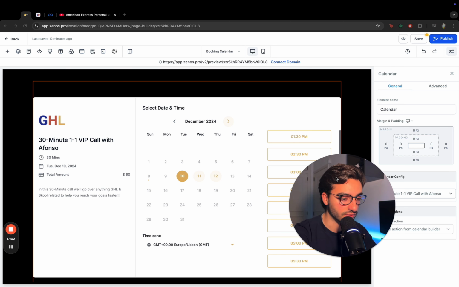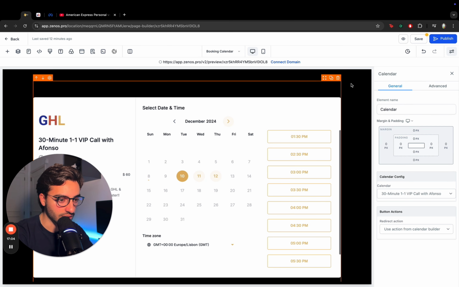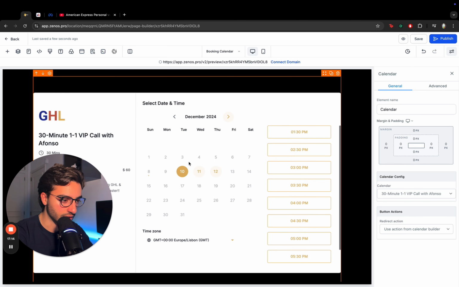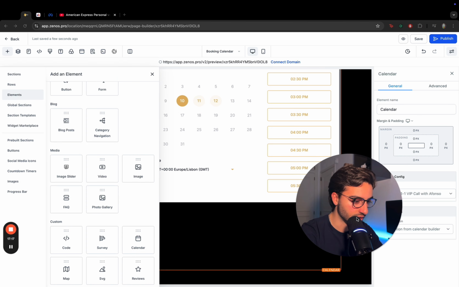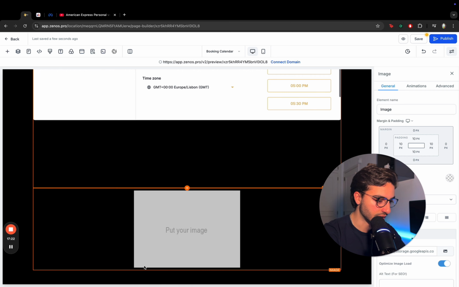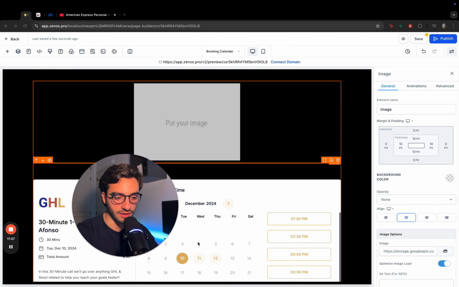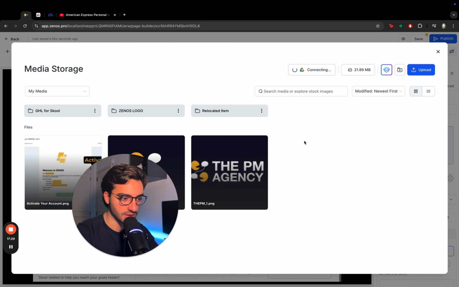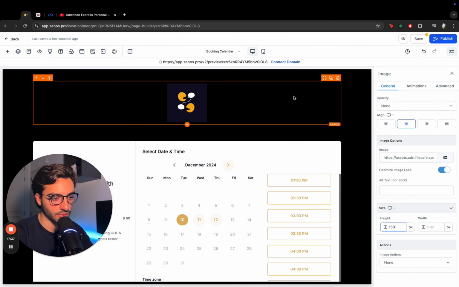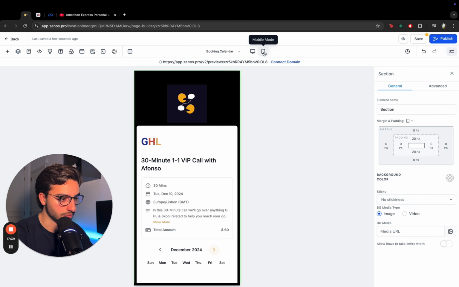Regardless of that, if we continue, what you're going to do now is just hit save. Again, you're going to look at what it looks like on the mobile mode. That looks fine. If you want to put a logo at the top, again, you just add an item over here, move your big face out of the way, add an image, and then it's likely going to appear at the bottom now. So we just need to press this arrow to go up top. On the right-hand side, again, we're going to select the media, select our logo, and that is way too big. And we're going to make it smaller, and bada bing, bada boom, that's done.